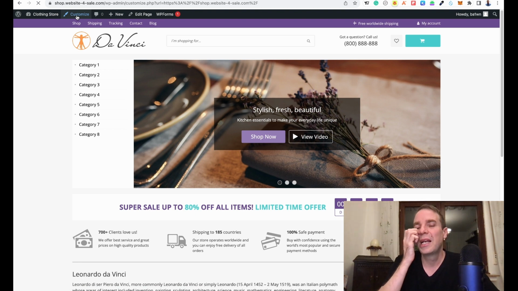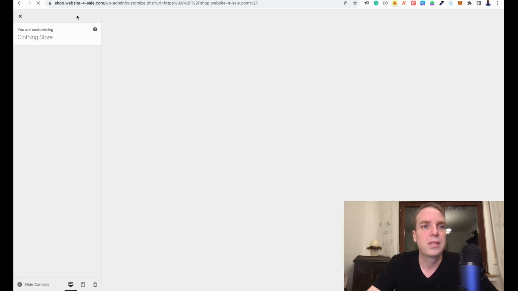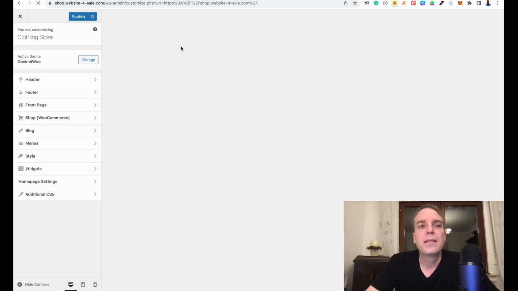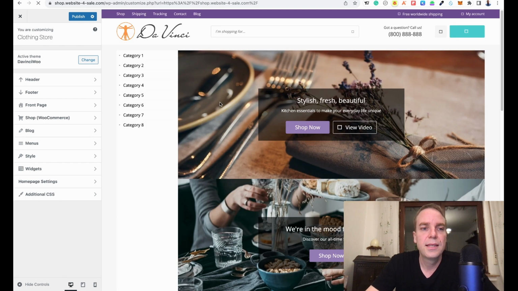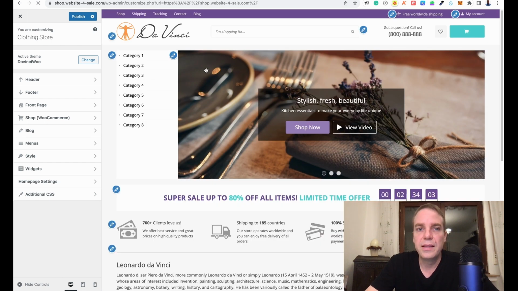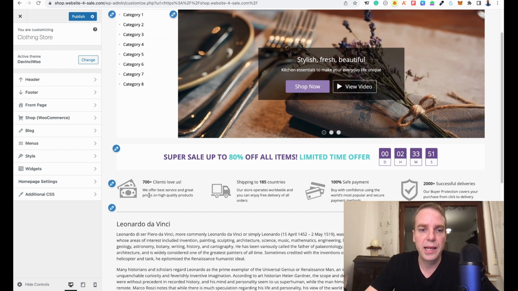When we click here, the normal WordPress customizer will load. And in the customizer, you can see now we can change all of this. Of course, we need a logo. Then we need some images here to replace this image. And yeah, we can edit this.